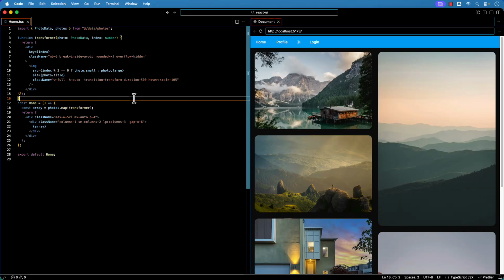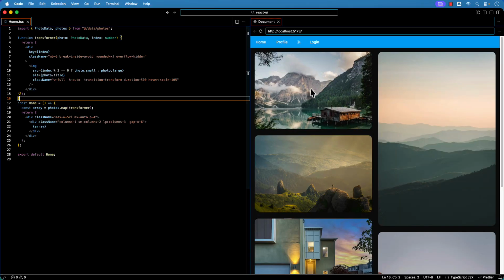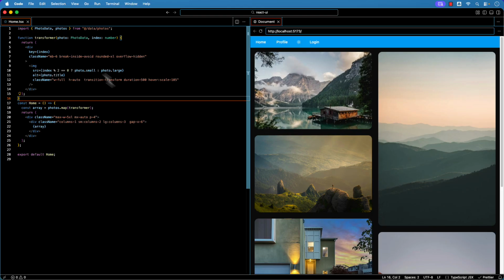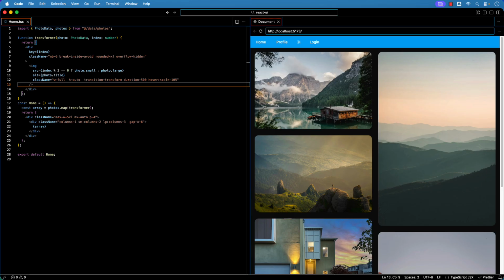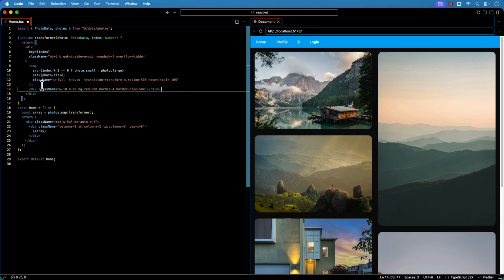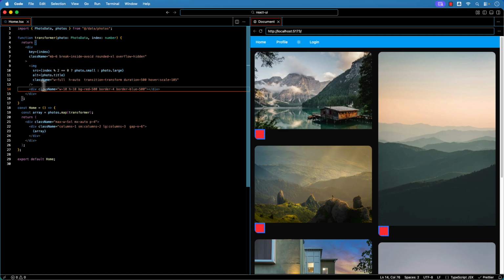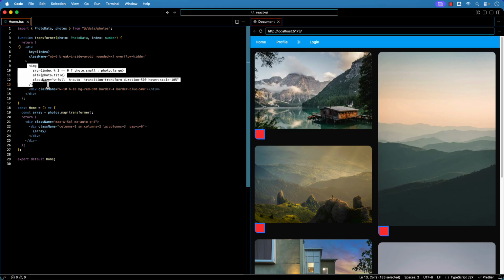Hello, in this lesson we're going to extend this hover effect so that when we move the mouse over an image, it not only magnifies the image, but it also displays the title and description at the bottom here. To do that, I'm going to add another div. Let me just copy a div in, and to start with I'll just place it here, and we can see that it's been added to the parent div and it's been placed underneath the image.